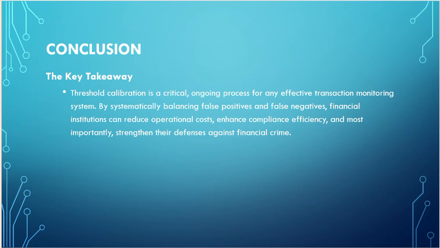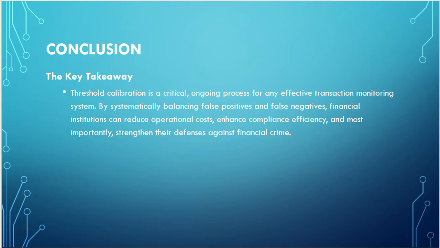The key takeaway from this video is that threshold calibration is a crucial and ongoing process for any effective transaction monitoring system, and it is not a one-time process. It is a continuous process we do annually or half yearly, to calibrate our models or analyze the performance of the model by applying quantitative analysis techniques, or hire a big four organization to do the calibration for the bank, financial institution, or insurance company.